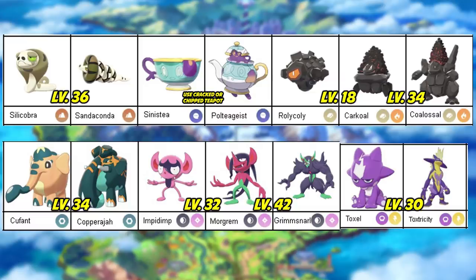You might have seen there are actually two forms of Toxtricity. The one that's displayed here is yellow. I believe it's called the Amped form. And then there's one that's blue and purple, which I believe is called the Low Key form. Now, I might do a separate video on this information as well, but it actually depends on your Toxel's nature. So whatever Toxel's nature is, that'll determine which of the Toxtricity forms it evolves into. And it's still at level 30.